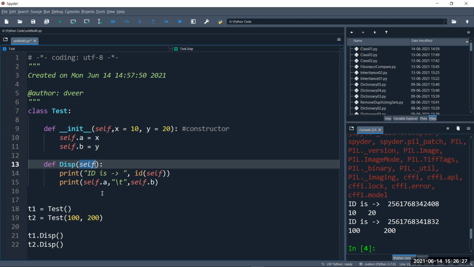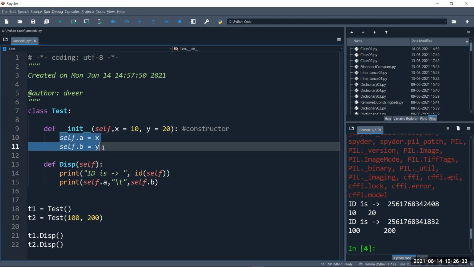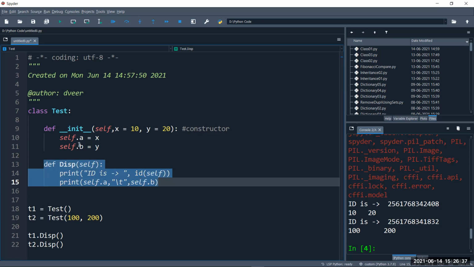Yes, sir. Okay. In this case, what we have done is some data abstraction and some functional abstraction. Then we put these things together in an entity called test. So this is called encapsulation, right? So what is data hiding then? How can we declare private members? By default, all members of the class are public.